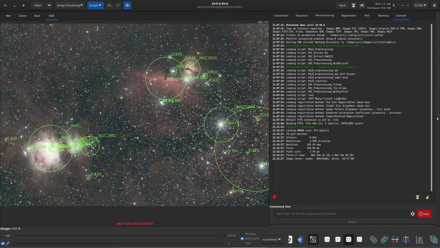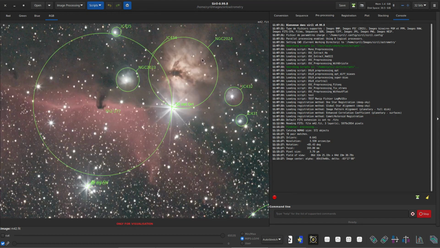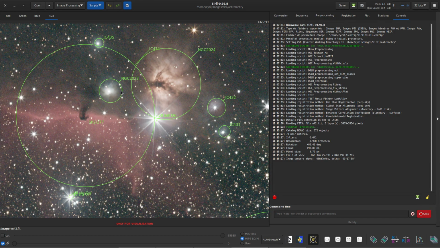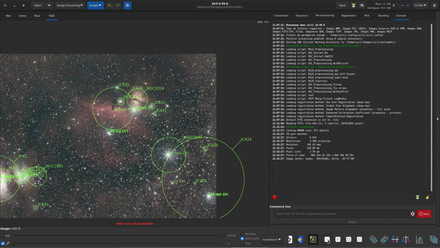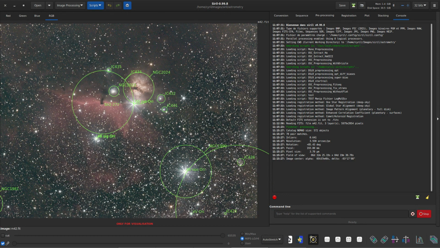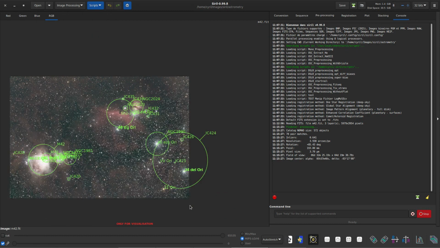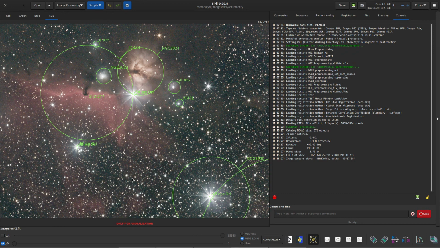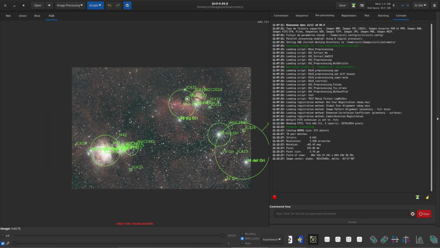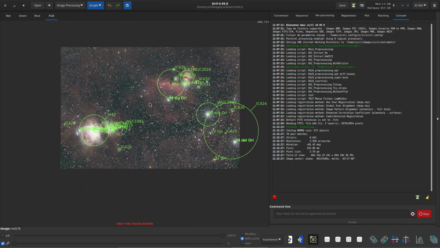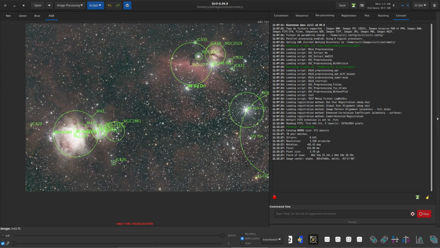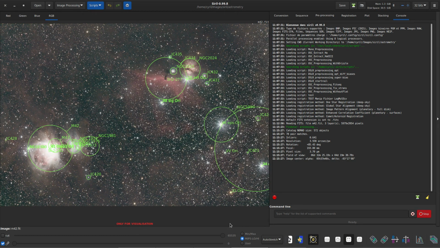And we have here this new button, and when you click on it, it will display some annotations from the local catalogs installed in the new version of Siril. By the way, to zoom in, you can use the Control key on your keyboard at the same time as the mouse wheel. You can also use the plus and minus buttons on the lower tools, and to pan on the image like that, it's Control and click and moving the mouse.